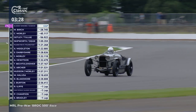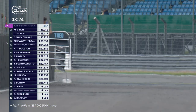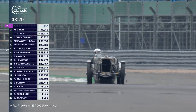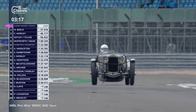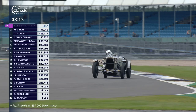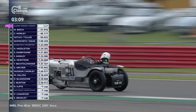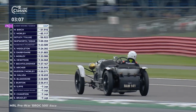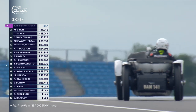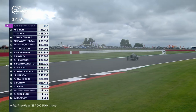Pat sits a little lower in the car, gives him an advantage over his teammate Fred, doesn't it? Because Fred's quite tall, and of course we saw Fred ducking down the straight to try and reduce the drag. Pat's got a bit of an advantage in that sense. Yes, slightly behind the aero screen as he comes up to Cop's Corner, flings the car in and leans over. He's a very demonstrative driver, Patrick is. He loves to move around in the car and get the car moving around under him as well as he goes over the rise into Maggot's Curve.